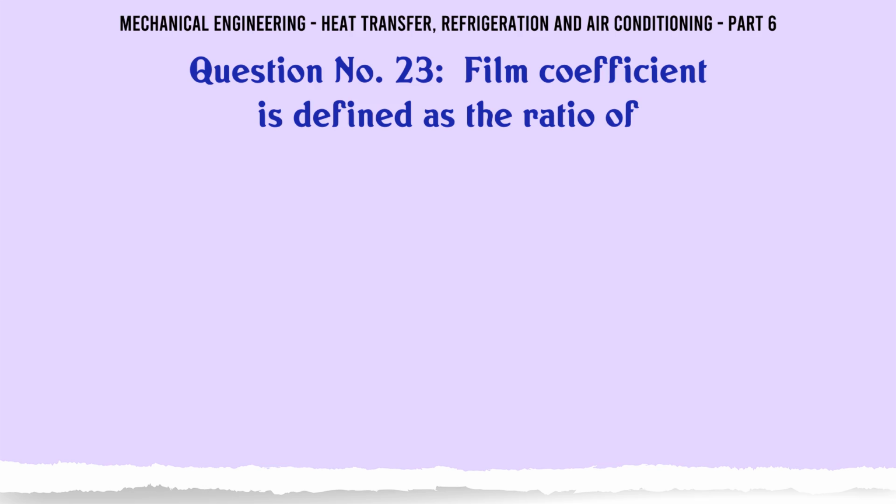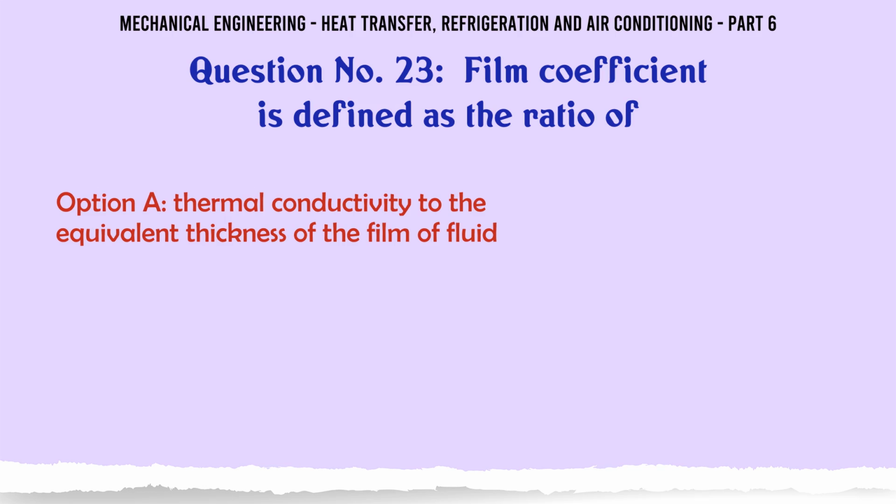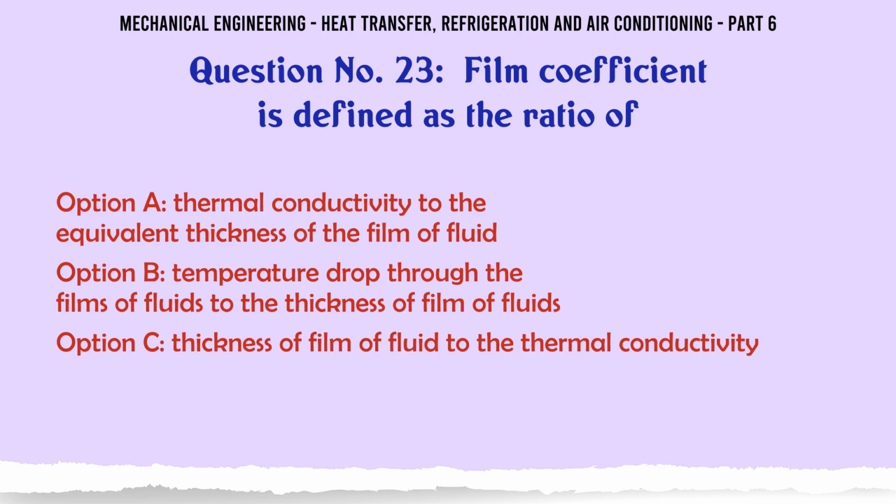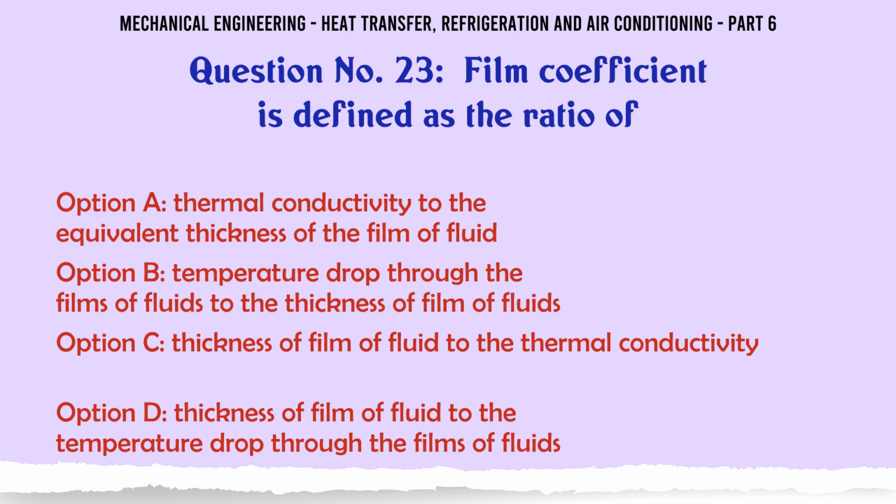Film coefficient is defined as the ratio of A. Thermal conductivity to the equivalent thickness of the film of fluid, B. Temperature drop through the films of fluids to the thickness of film of fluids, C. Thickness of film of fluid to the thermal conductivity, D. Thickness of film of fluid to the temperature drop through the films of fluids.